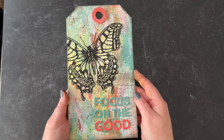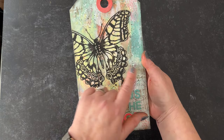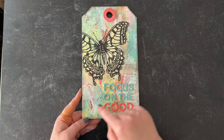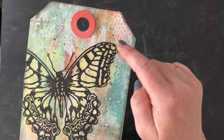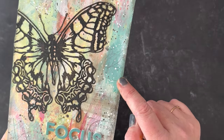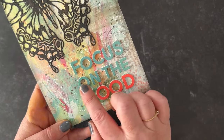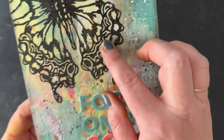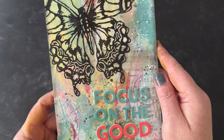This project is an Etcetera tag. I took a piece of backdrops and covered the tag with it, then painted some gesso over it and added other colors — Evergreen Bough, Abandoned Coral, Squeeze Lemonade, and tiny bits of Lumberjack Plaid — keeping the look more pastel. I went over and stamped with the same colors of Distress Oxide, did some scribbles with the Distress Watercolor Pencil, and added splatter with Scorched Timber. For the letters I used Evergreen Bough and Abandoned Coral. The butterfly is Scorched Timber, colored with Distress Oxide and then covered with Distress Embossing Glaze — it's very shiny.